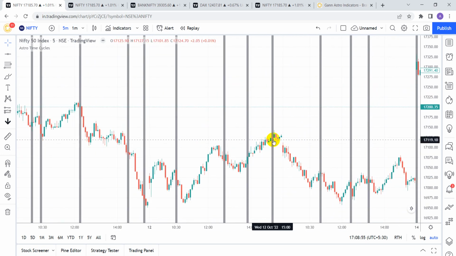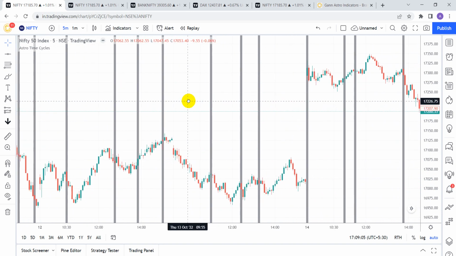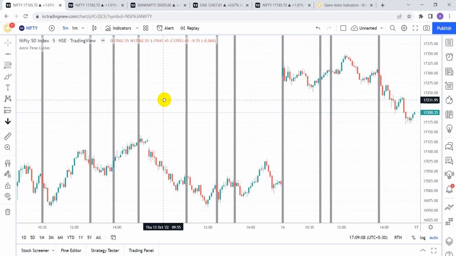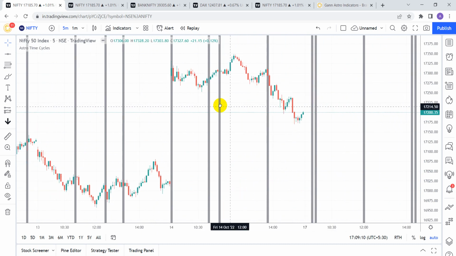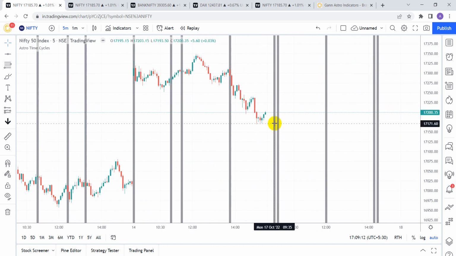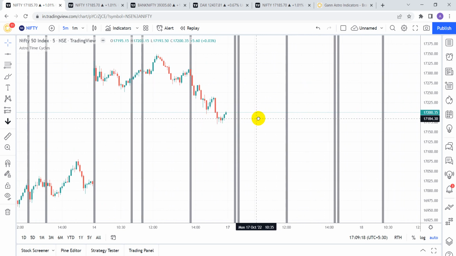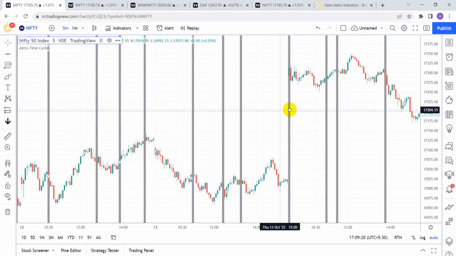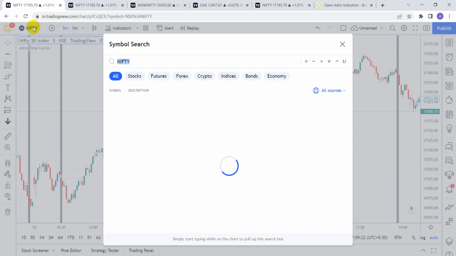See here, this was a top, and after 3 o'clock, avoid taking any signals, because this is a pure intraday indicator. You need to close your positions before the market closing. You don't have to carry it forward, just wait for the next signal, and it will keep drawing. Like for tomorrow, two cycles are meeting around 9:35 and 9:45. So after 9:45, we can get a good trend in the market. So it is a very simple indicator, and it can be applied on any instrument.